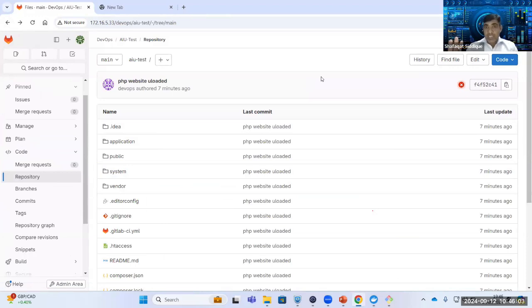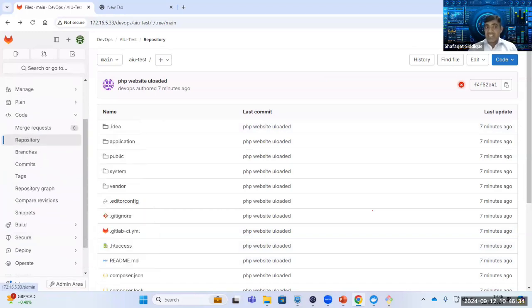The runner server is used for the computational power for making the build, for making the container, for making all the computation, whatever we are performing. That is being performed on a server, and that server is called the runner. Before creating the GitLab CI YML, the third major task is defining a runner.